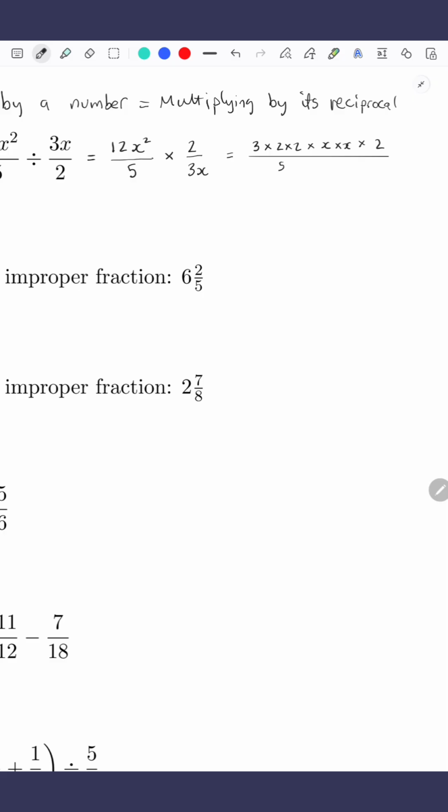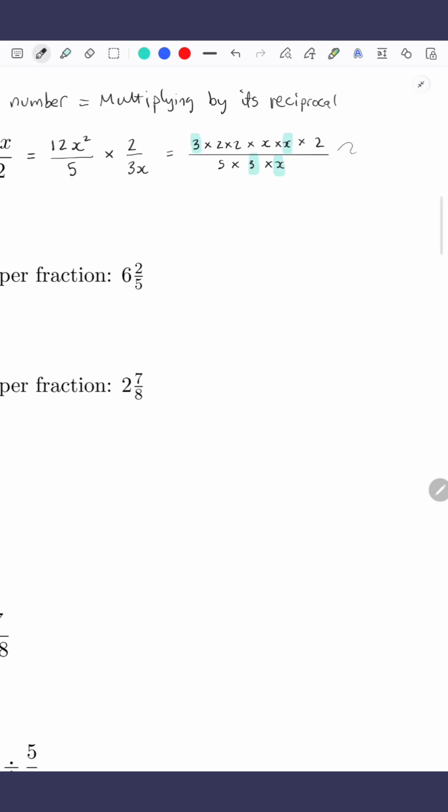Okay, so 5 times 3 times x. We can only cancel out if they're being multiplied. And as you can see, everything here is being multiplied. You see why I say that over and over? You've heard me say that before. I say it more than once because how are you going to remember it if you only hear it once? Sometimes it's not fair to think that's possible. Nothing else cancels. 2 times 2 times 2 is 8 and an x, and 5 is alone at the bottom.